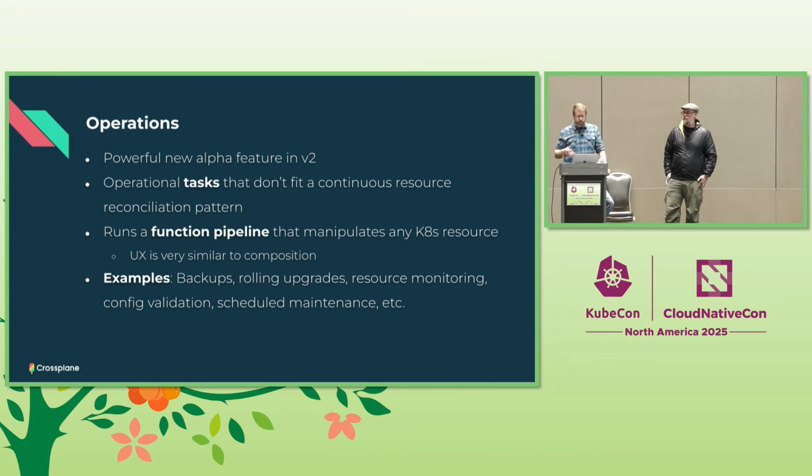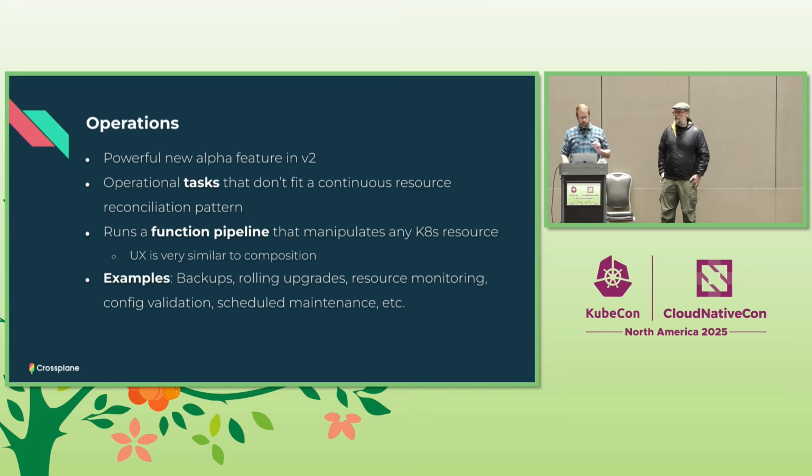Some examples are doing backups, upgrades, maintenance work, et cetera. It's important to know that operations are like a primitive. They don't really do anything on their own. So we're pretty excited to see what people come up with for their environments, their use cases, et cetera. And we really hope that you share that with us in the Crossplane community to see what everyone's doing with operations.